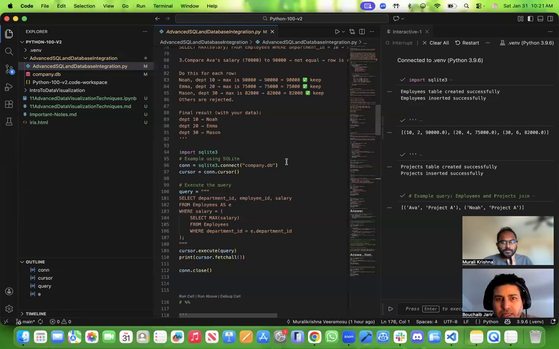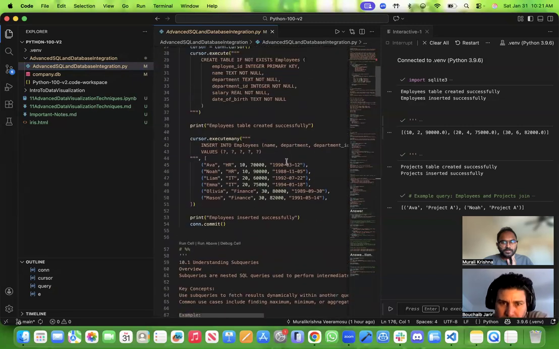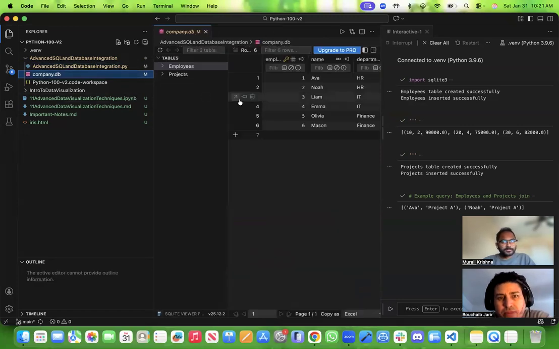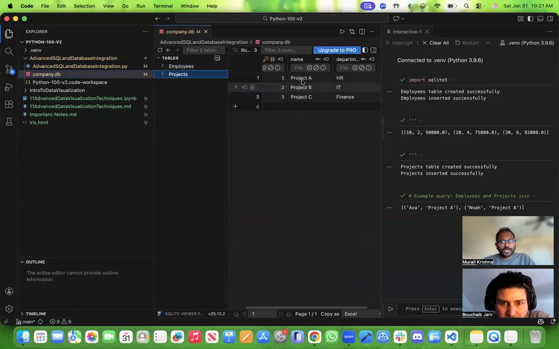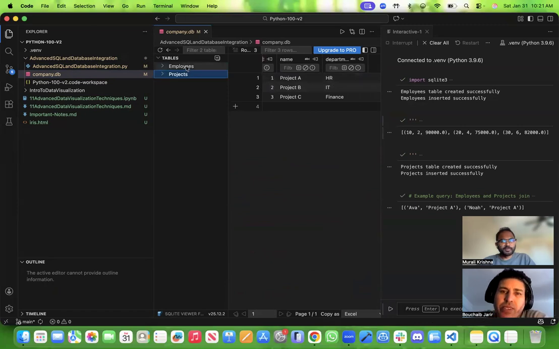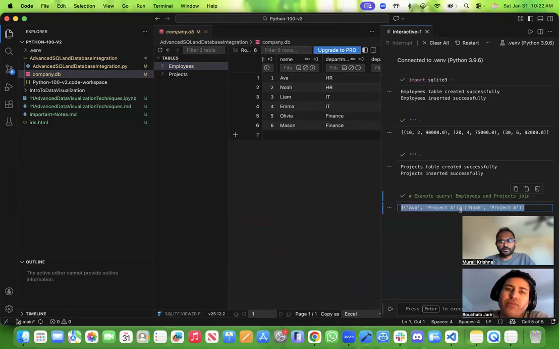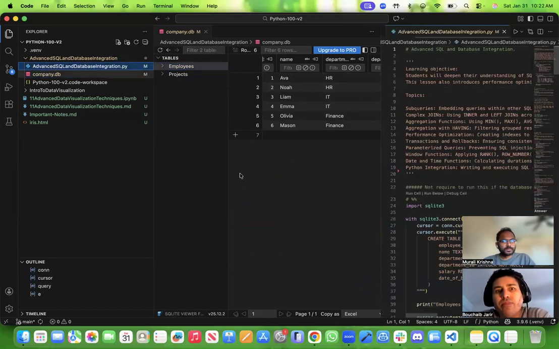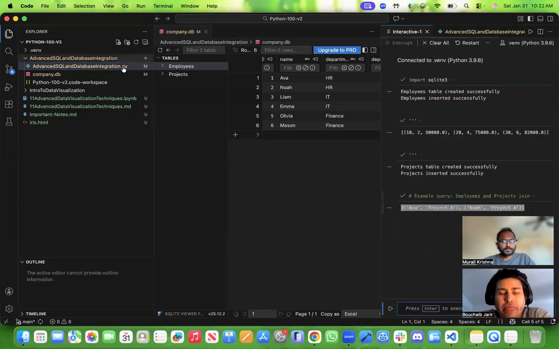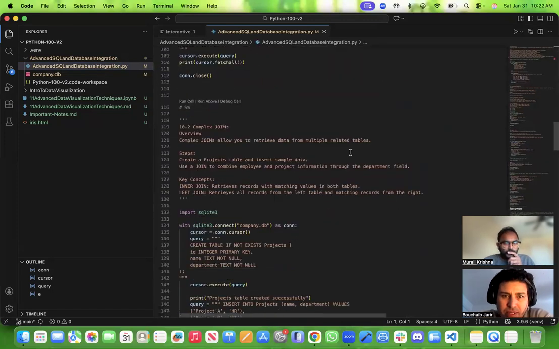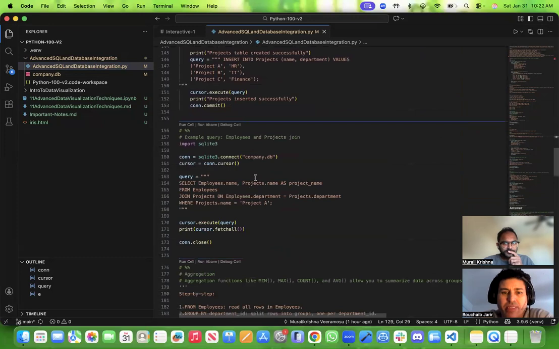So if you see the data, project A is associated with department HR. And if we go to HR department, only two records are there, Ava and Noah, and we retrieved those two records. So that is about joins.